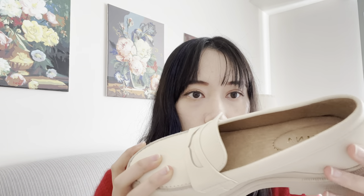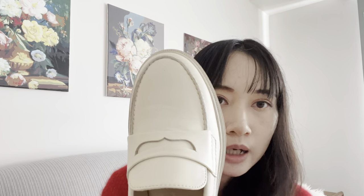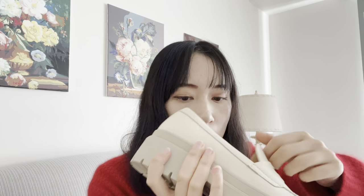Let me get some close-ups. The upper part of the shoe is full grain leather — leather inside and leather outside. The bottom is a pretty sturdy base. It is a chunky loafer, which is very in style right now, and you can see all the stitching. The shoe definitely looks really high-quality made. The inside has good cushion, so it is quite comfortable to step on. The bottom says Patina, which is the brand.